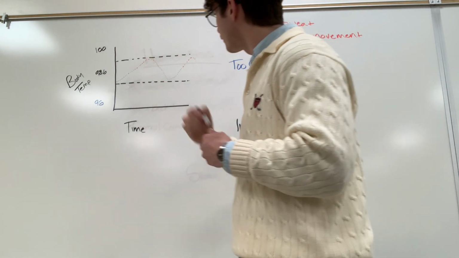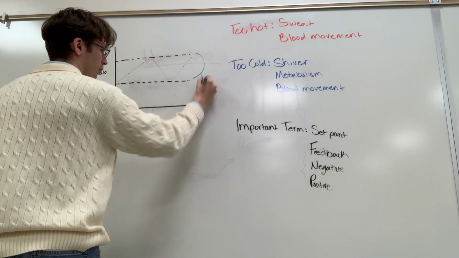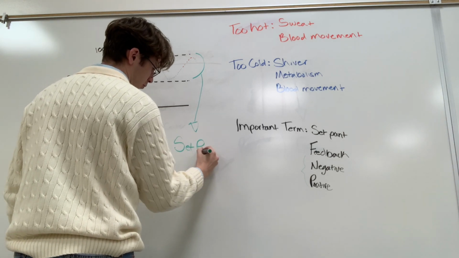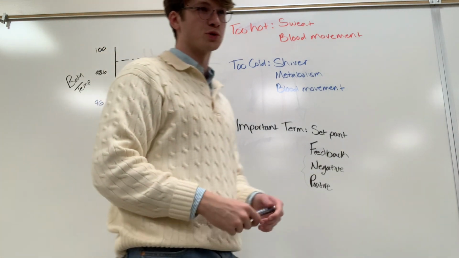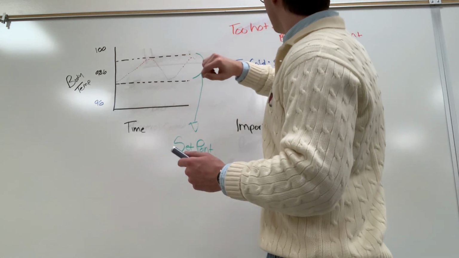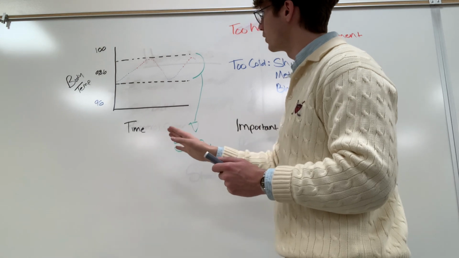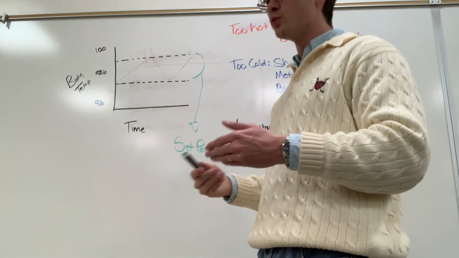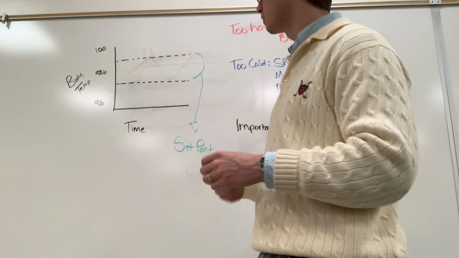And what this right here is going to be called is the set point, which is the point that that system prefers to be at to perform at its best. So we have this set point here. And when temperature drops or when temperature rises, this is happening constantly, depending on how many clothes you're wearing, the rooms you go to, different classrooms, walking inside, outside. So this is constantly going.